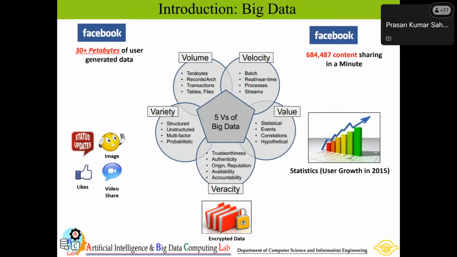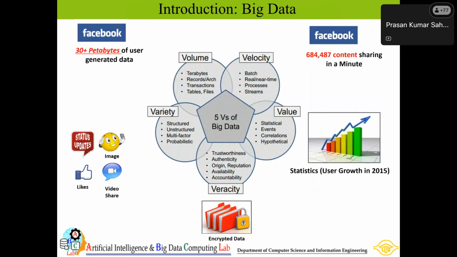If we get the data and we don't know exactly what the data is saying, and if we can't analyze and get the value out of the data, then big data is useless. So veracity of the data and variety of the data.